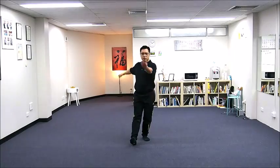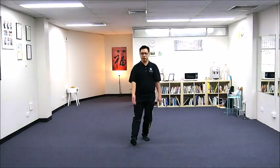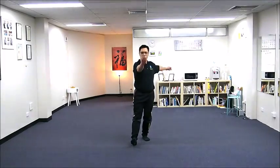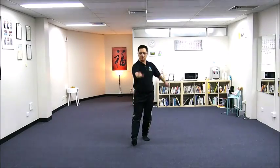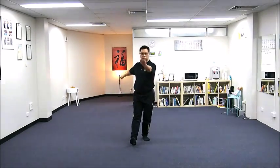You probably now notice that I have a rhythm, that my hands go slightly after the swing of my hip. So that means that the swing of my arm actually comes from the swing of my hip. If your hands or your arms go faster than your hips, then that means you are swinging your arms more but not your hip. 10, 9, 8, 7, 6, 5, 4, 3, 2, 1, 0.